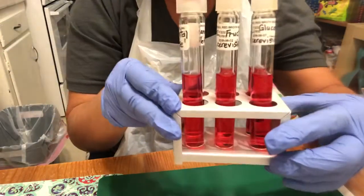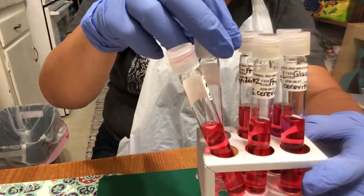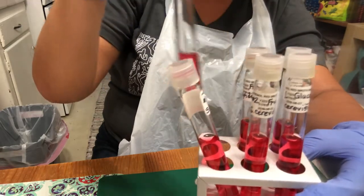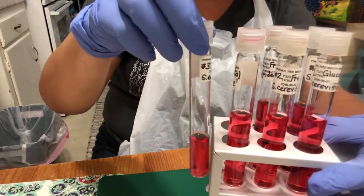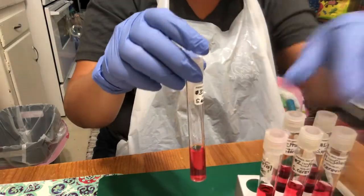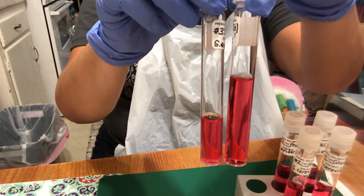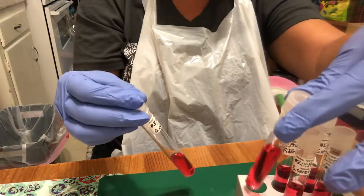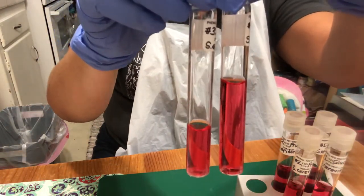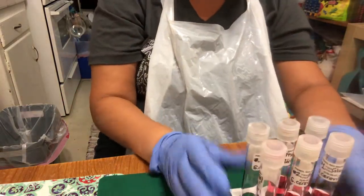One of my vials of the phenol red broth is half full, and it's this one. You'll notice that against another one, it's half full. So I'm not sure what happened. I don't know if it just got filled half full or if it leaked out. I saw a little bit of red residue inside the package that all the test tubes were packed in. So I just want to note that.